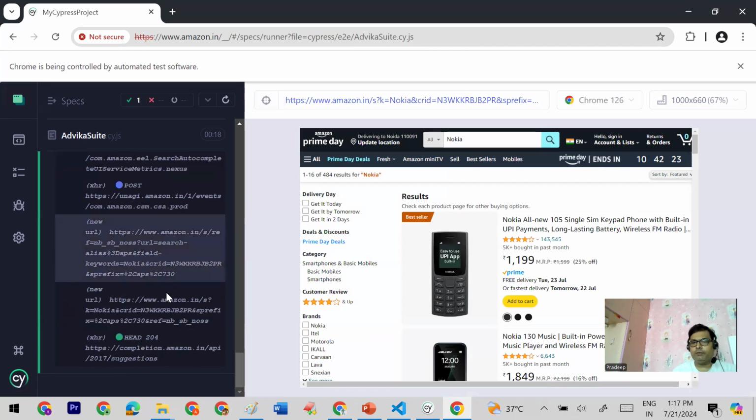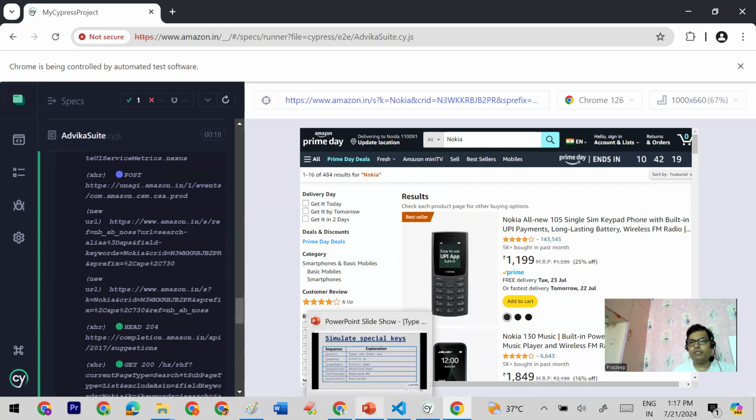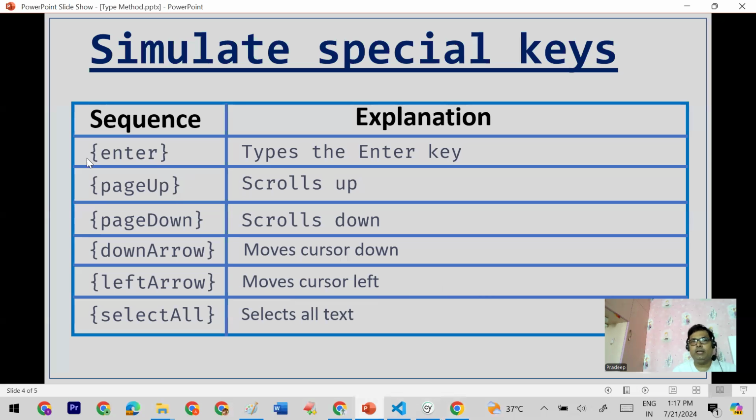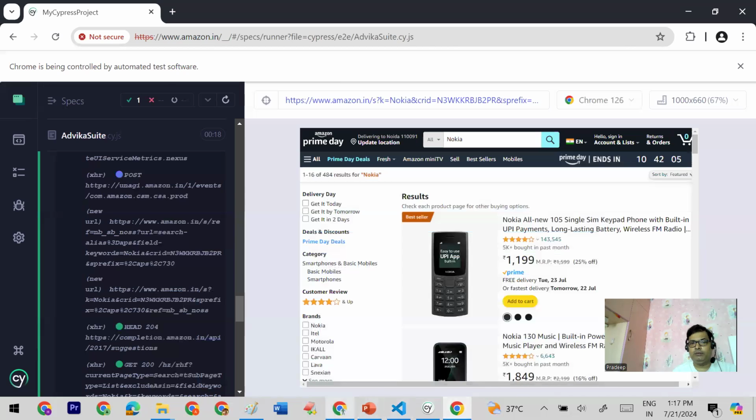So now in this way, if you want to do anything, you can achieve it with the help of this. Only the syntax is that in the curly bracket you have to write it. Okay, so now if I want to show you about the down arrow key, let me show you. For example, let me give you an example.